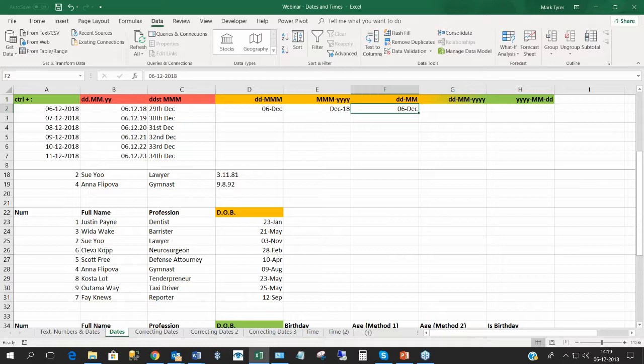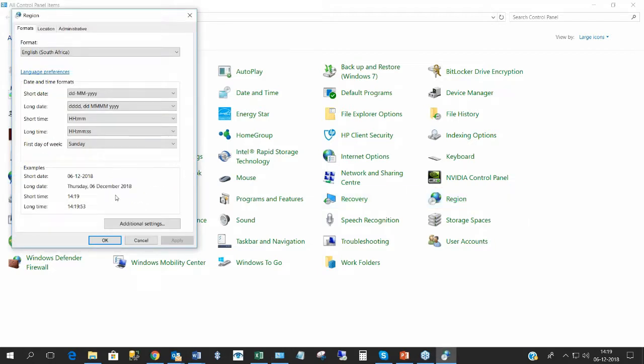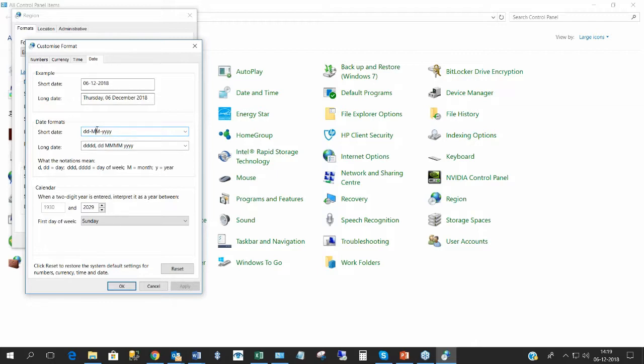But just take a look, if I had to go and switch my date format around, so if I went to my control panel here quickly, and I went to the regional settings, and went to dates, and this is where I can set my date format.